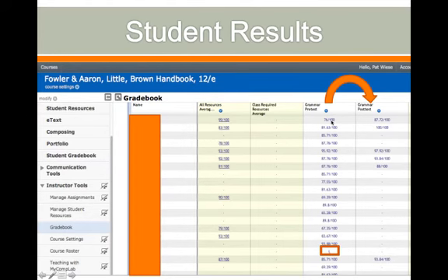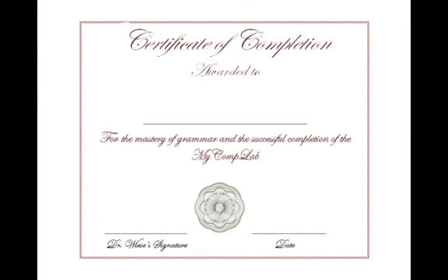But, so it's a really good tool, and it's organized, easy to look at, and even the UPMs can monitor this for you, and really all you would need to do is look at the very end of the semester if you wanted and see who didn't complete everything, or the UPMs can tell you that as well. So it's very easy and efficient. And this is a certificate that each student receives when they complete MyCompLab. So that way they only have to do it once.